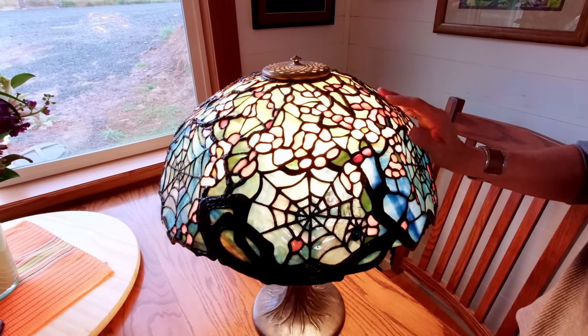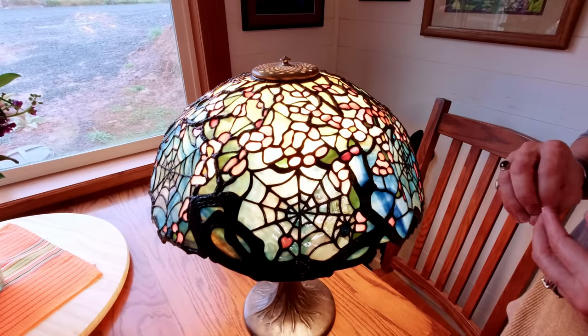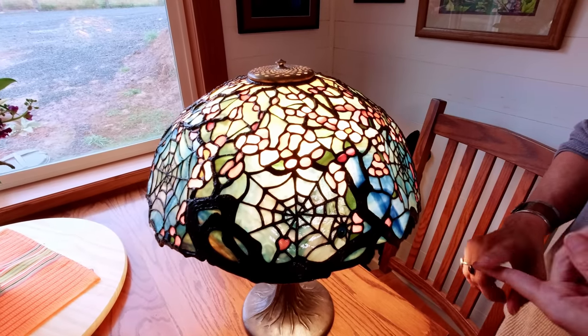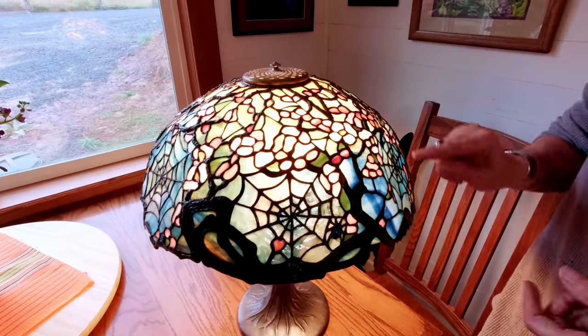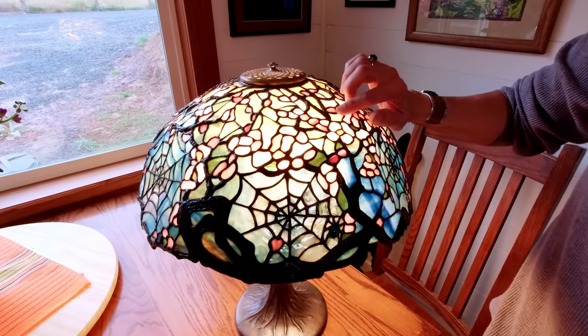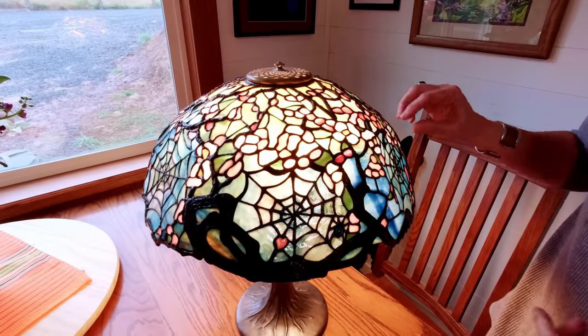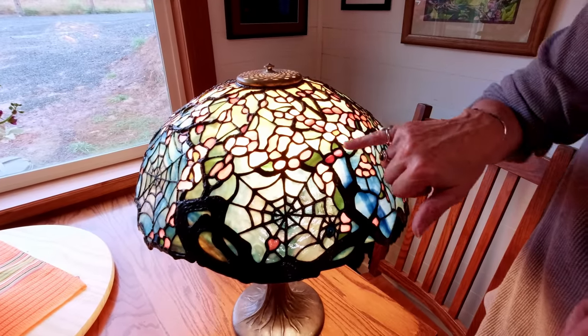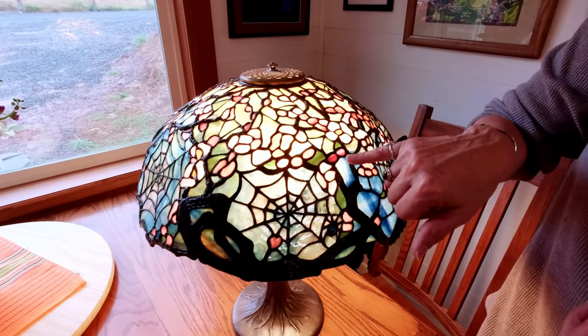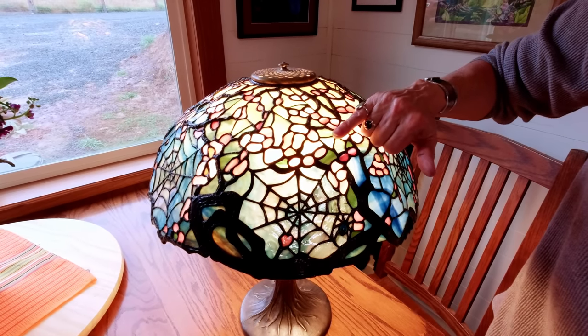And once I started working on it, I think it took about a month and a half from finally getting all the glass, cutting all the pattern pieces. So each one of these pieces, you make a pattern so you can lay it out on the glass and figure out where to cut all your colors, trying to gradate color from light to dark and finding pieces that had a little bit of green so there'd be a reflection of the leaf.